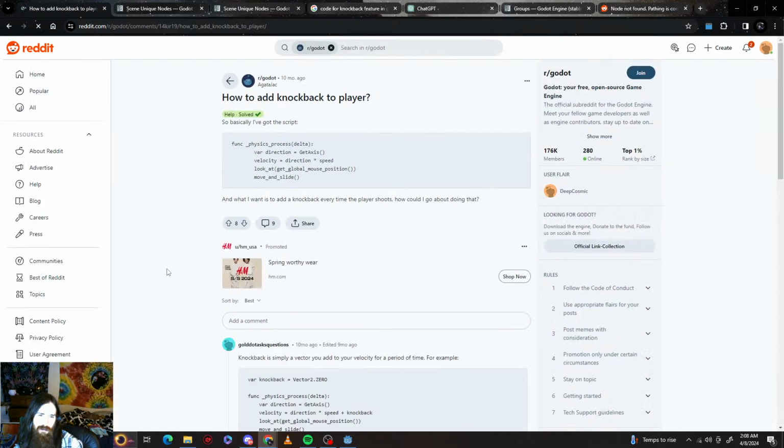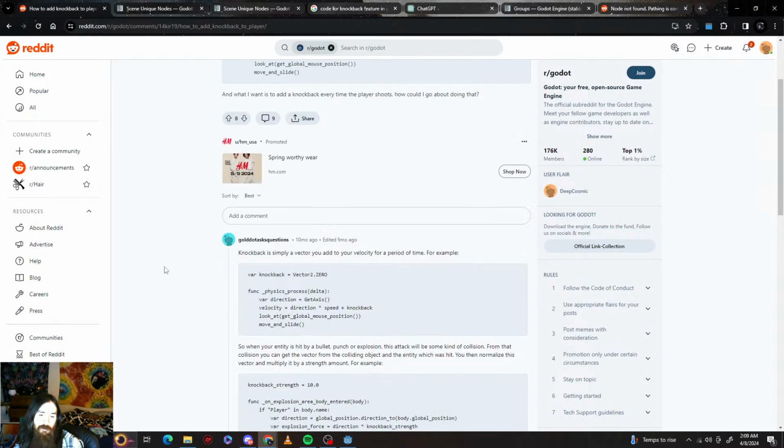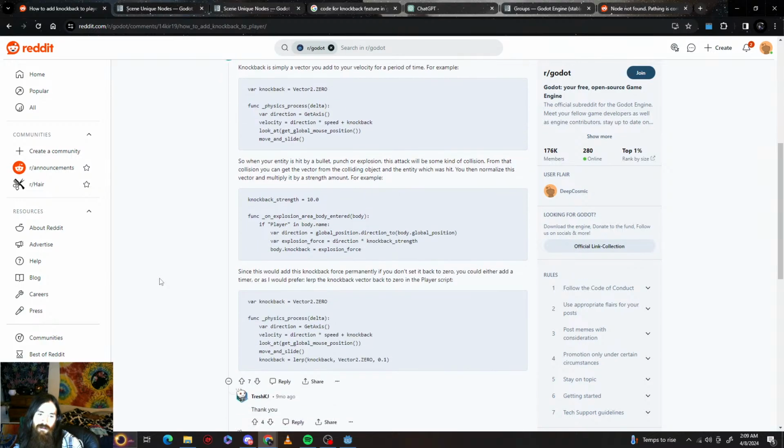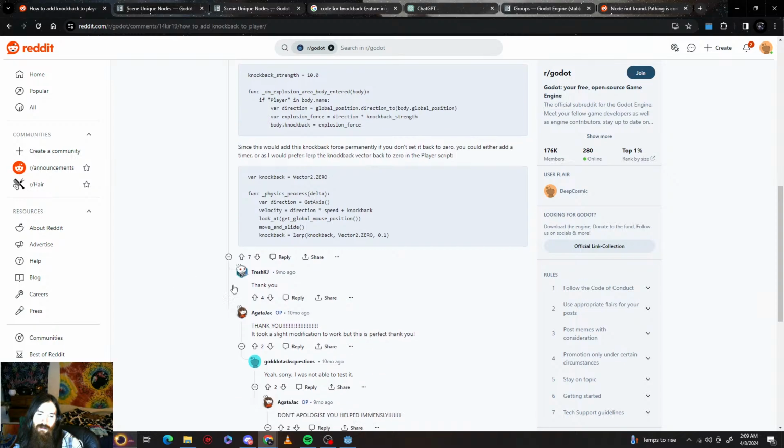How to add knockback to player. What is lerping?